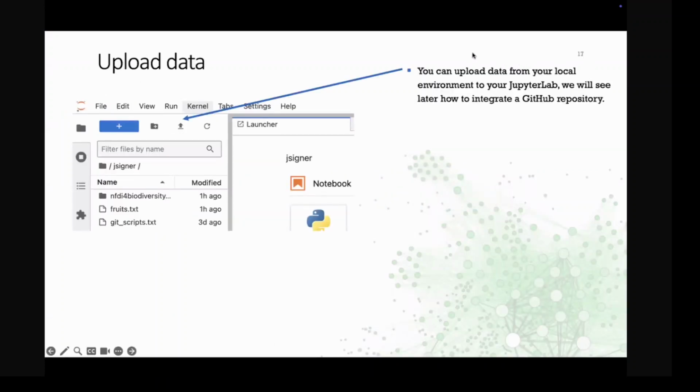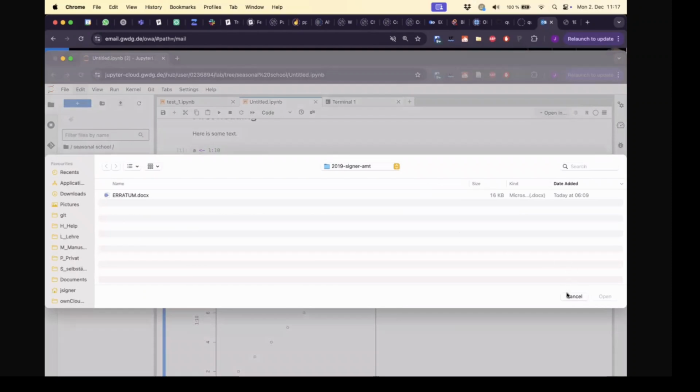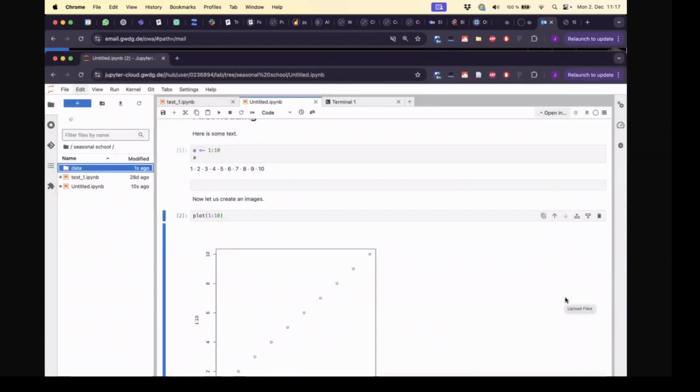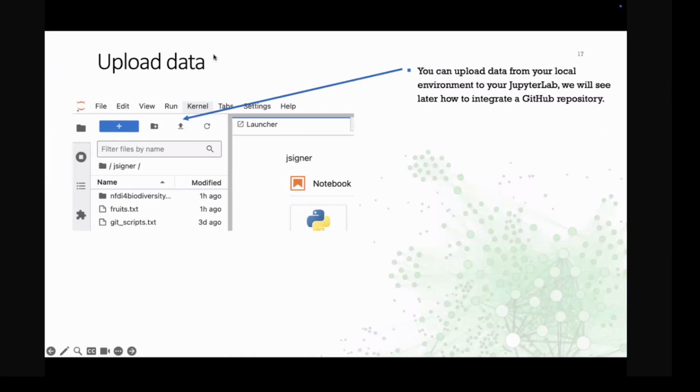You can also upload data, and that's probably very important if you want to do some real analysis and you have some data stored locally on your computer. You can just press on this upload icon here and upload data. I'm switching back and forward here. You could also create a folder called data, for example, and then click on the upload icon, and then you can upload data from your hard drive. Right. This is the basic idea of Jupyter.